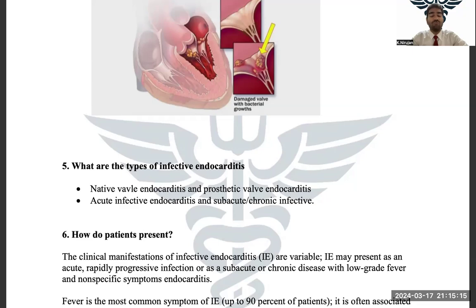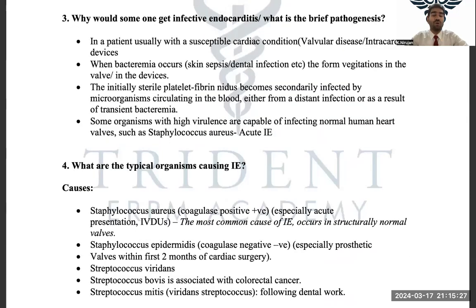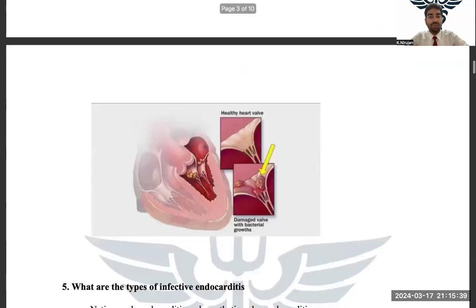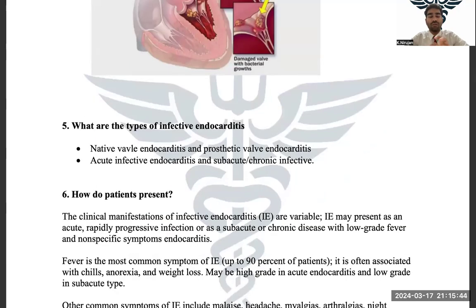And there is acute infective endocarditis versus subacute or chronic infective endocarditis. Okay, so acute infective endocarditis, as I mentioned earlier, occurs in a person with a normal valve due to a highly virulent organism. So it's usually a staph endocarditis. If you go and read Davidson, you would see a nice chart about acute and chronic. This is also commonly asked. So acute endocarditis is staph in a normal valve. Okay, it's a virulent organism. And subacute or chronic is more or less the same. You have a predisposing valve lesion and you get colonized with the other bacteria and you get infective endocarditis.